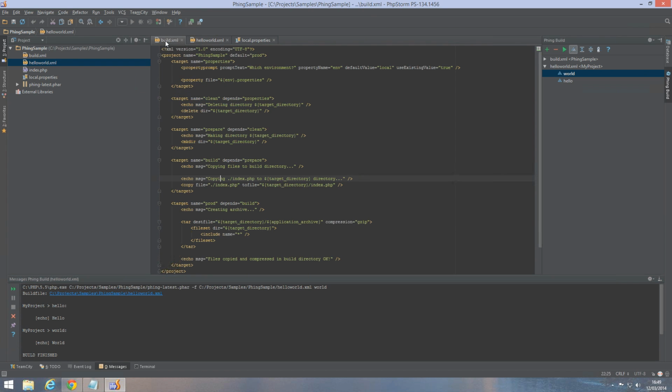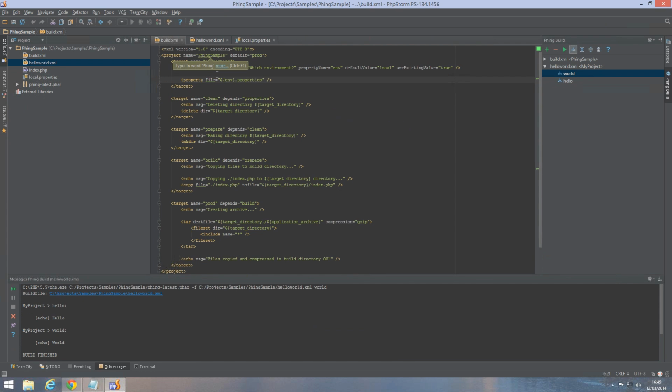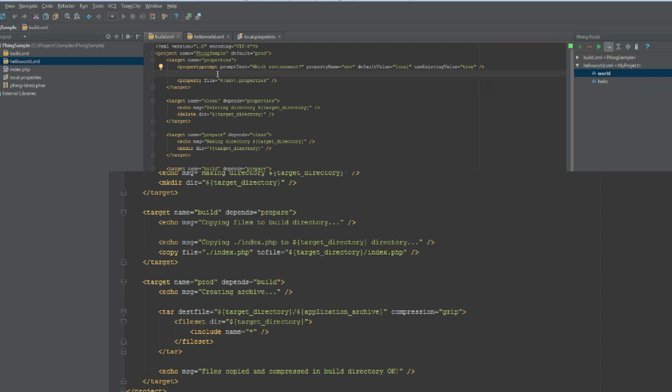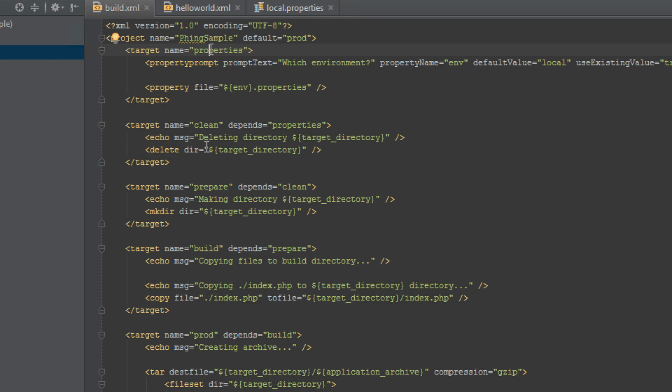I have another example here, which is slightly more complicated, just to show you what makes Phing really, really powerful. What I'm doing in this first target is, sorry, I'm going to use this one. I have a target named properties, which basically gathers some arguments that will be used throughout my build script or throughout my deployment script.